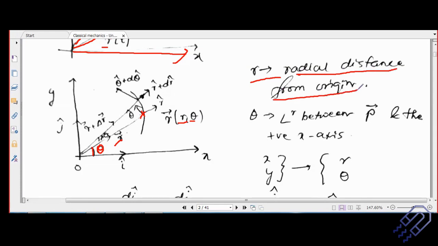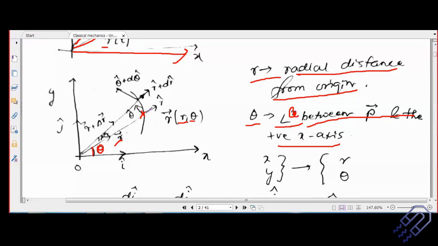So this is a bit technical, but then we know it because we are science people, right? But then this is very logical also. It's very simple. And what is theta? Theta is nothing but the angle. Okay, and this should be r, or let's say rd. Okay, angle between p bar and the positive x-axis.